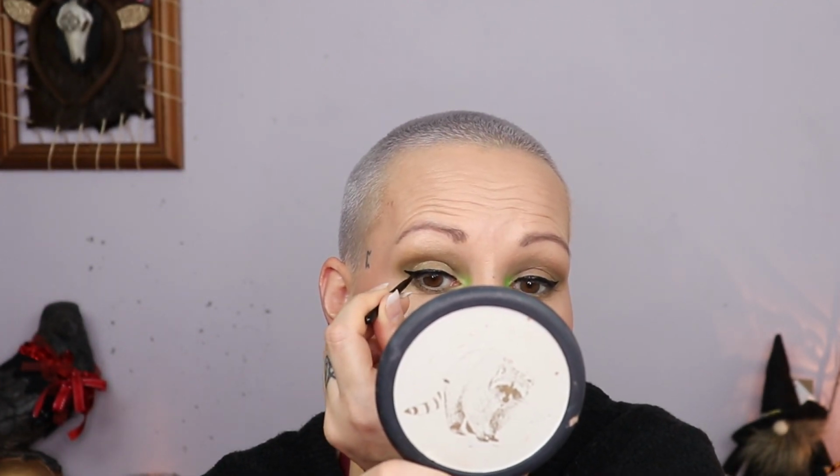Now, I don't actually know if I need to let the first coat dry completely. So what I'm actually doing is, I'm not really dragging it now, I'm more stamping. To be quite honest, with the time that it takes me to do this, I would probably have my own falsies on. But this application is not very different from the way that I apply my falsies.